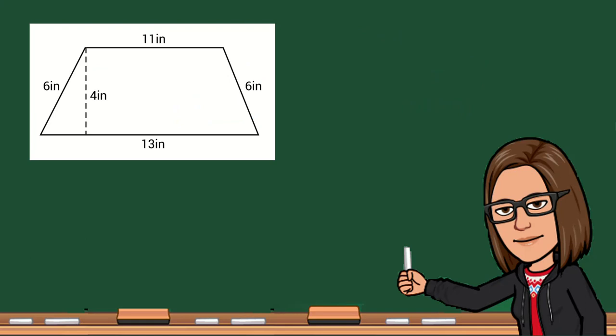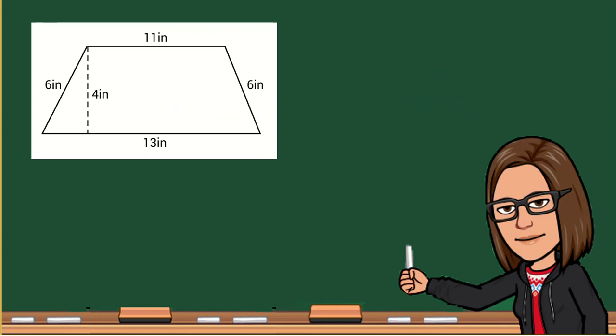And so let's go through an example. So if I look at this one, we're going to go through it really quick. So remember, sometimes they like to add extra numbers to this, and you can see that there are extra numbers. So you have to remember, the two parallel lines are your bases. So you have to decide, okay, which ones are my parallel lines? Well, you can see that this one goes this way and this one goes this way. So those would be my two parallels.